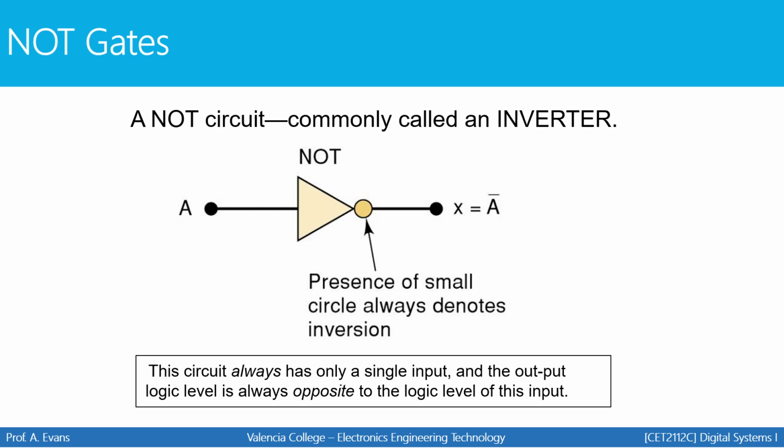So if a 0 goes in, NOT 0 would come out. In a Boolean system, there's only two options, 0 or 1. So NOT 0 has to be 1, and NOT 1 has to be 0. So whatever goes in gets inverted. If a 0 goes in, a 1 comes out. If a 1 goes in, a 0 comes out. That's an inverter, or the NOT gate.